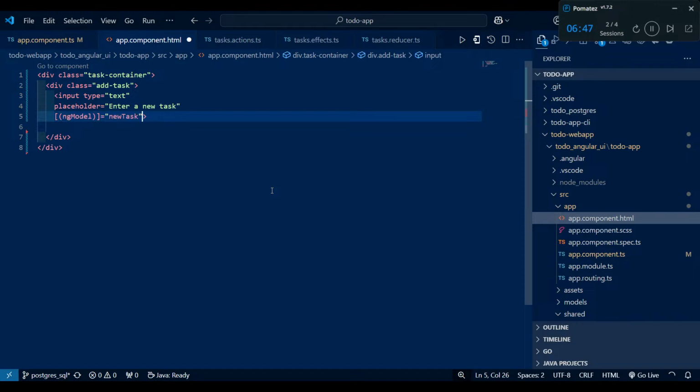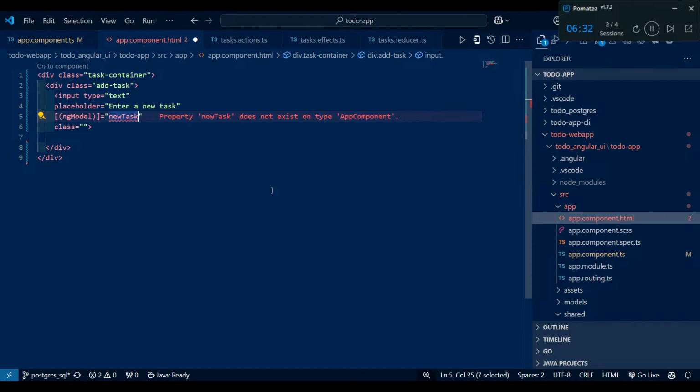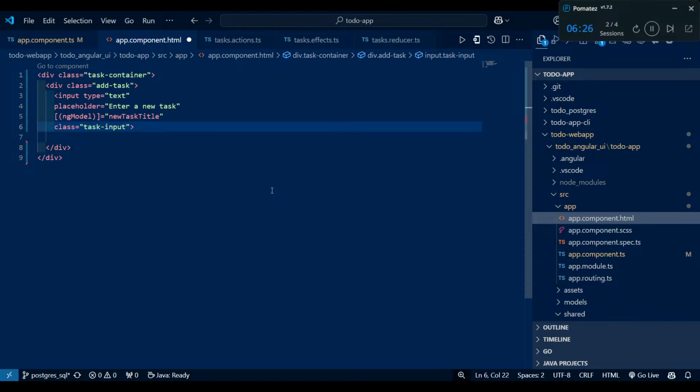We will use ngModel like this, and class. So this is the new task title. Class task input.